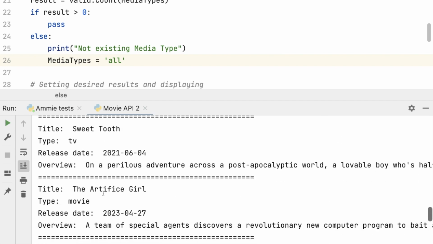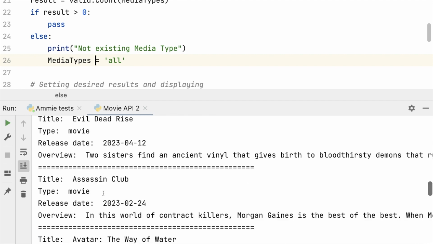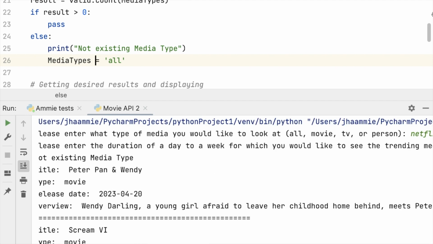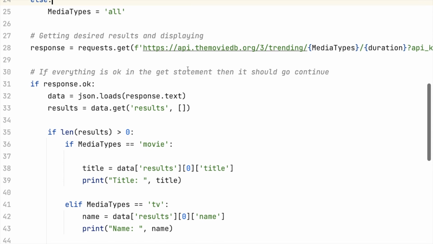Right now it doesn't seem that there are any people here, but that'll come if it's there. So right now it's only the TV and the movie.